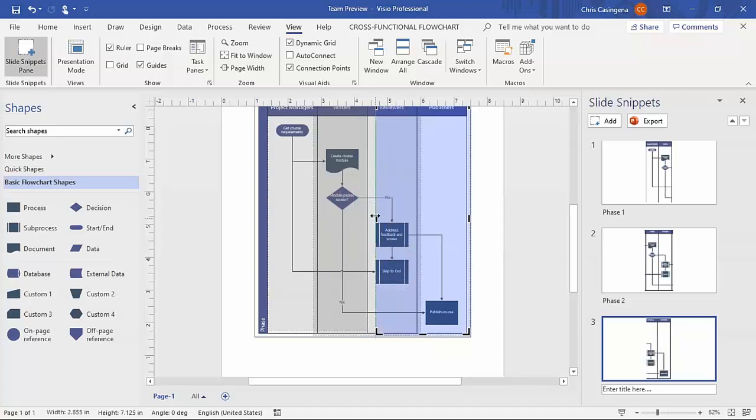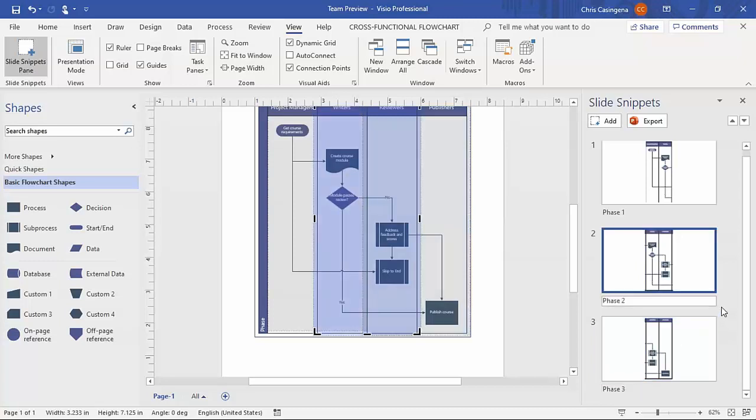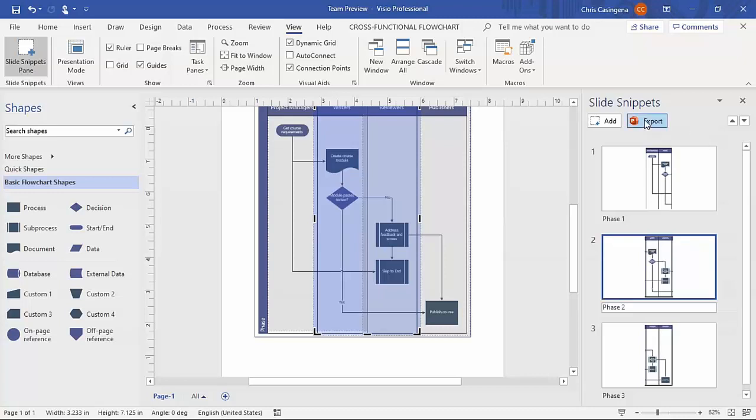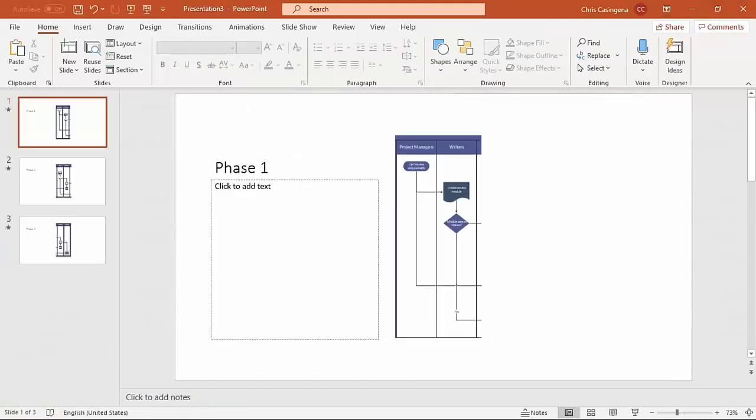Of course, I'm doing columns. You might zoom in on particular elements. You may go smaller, you may go bigger. Absolutely fine. What I want to show you, if I call this phase 3, is that it's going to take these snippets and do a wondrous job with them. Because if I export this to PowerPoint, one, it looks like it's guillotined the process up. But watch what happens, because PowerPoint has these transitions.